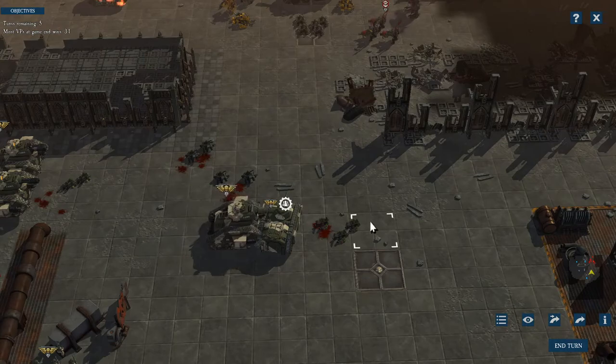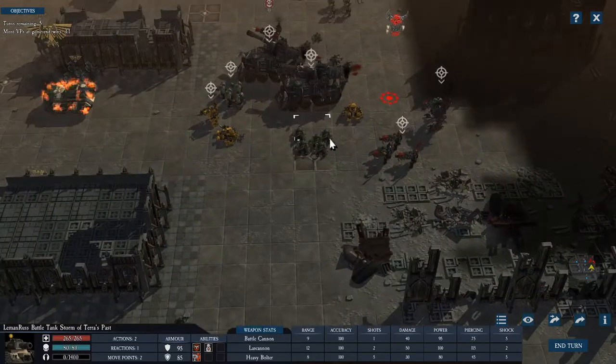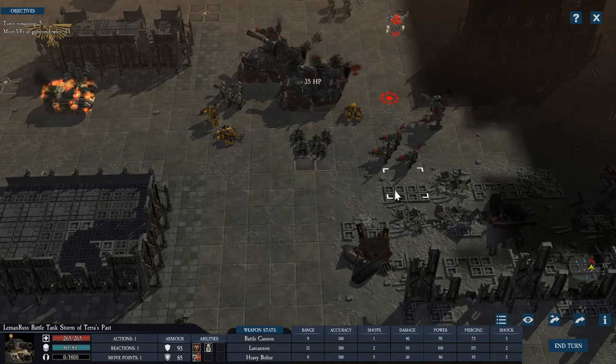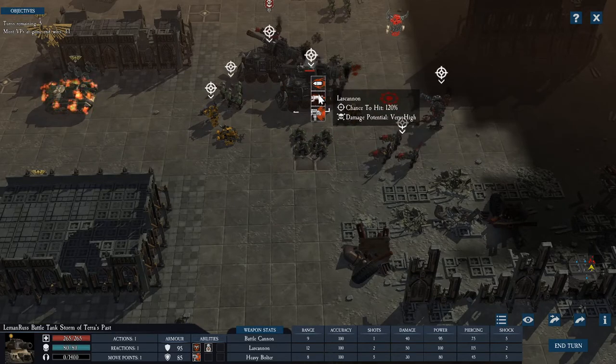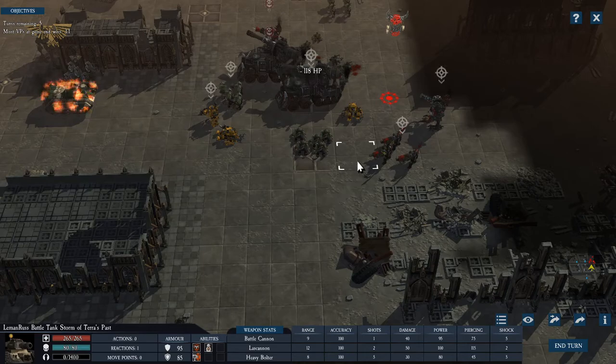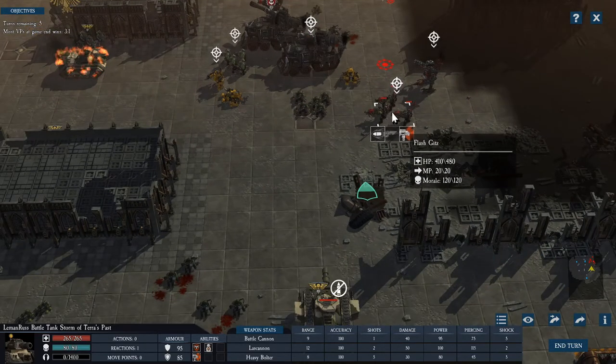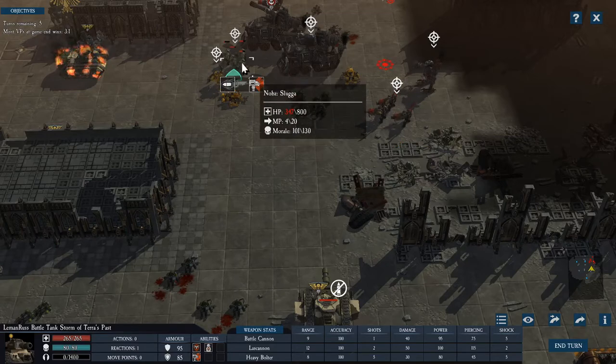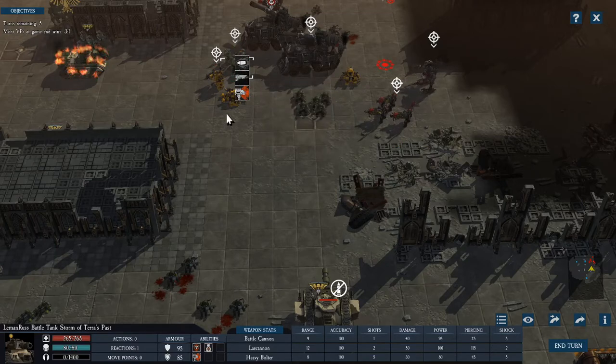Try to set you up with flank. Nice las cannon flank shot here. See if we get lucky. Okay, first shot not so much, second shot pretty good. That's a terrible shot. That's better.